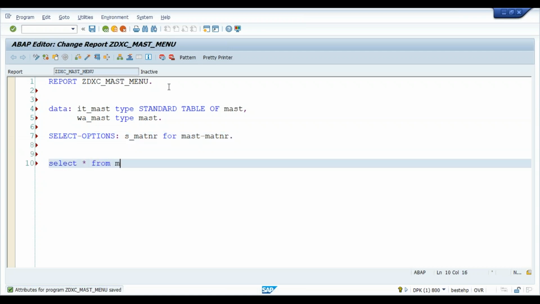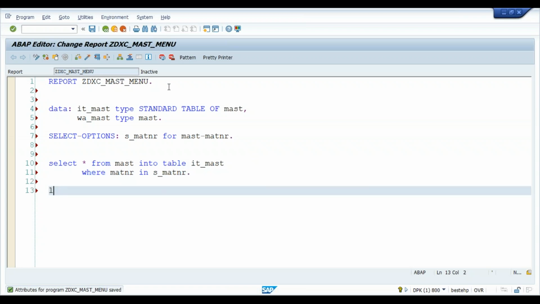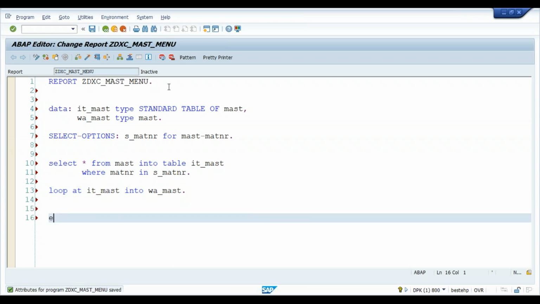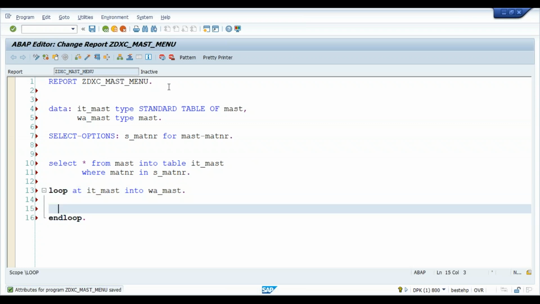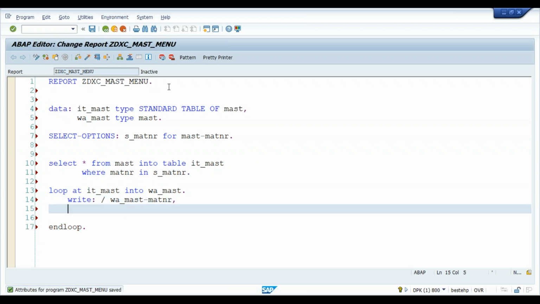Select star from MAST into table it_mast where matnr in s_matnr. Loop at it_mast into w_mast and write w_mast-matnr. So we'll write other fields also here.